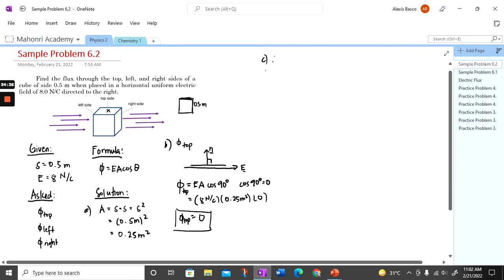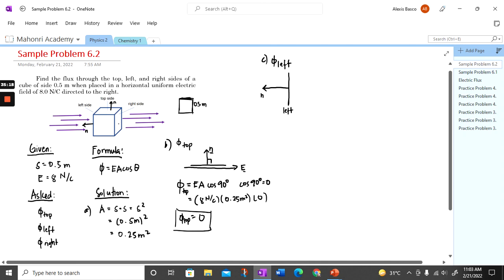Now let's move on to the left side. If I look at the picture, my left side is this way. This is my left side. And I know that the normal of my left side should face this way. Why should it face that way? Well, it's because it's a cube. I have to go externally, going outside. Therefore, the N on my top should never go inside the box. It should go outside. As for my left side, the N should go that way.